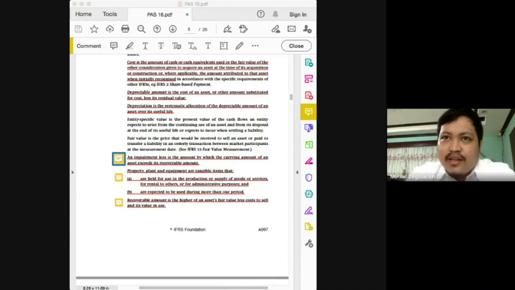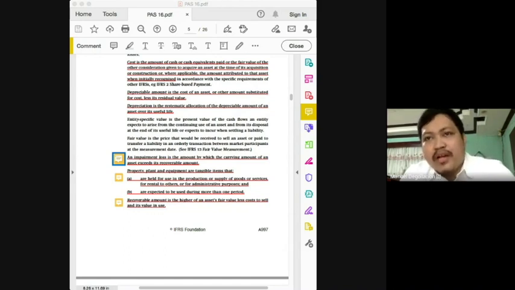Okay, and considering that when we use the cost model class, there will be no fluctuations in its value, it is entirely possible that the carrying amount of an asset will no longer represent its true value class. Okay, and this can happen both ways. Okay, the carrying amount can be higher than the recoverable amount. The carrying amount can also be lower than the recoverable amount. But the impairment loss class only arises when the carrying amount is greater than the recoverable amount.